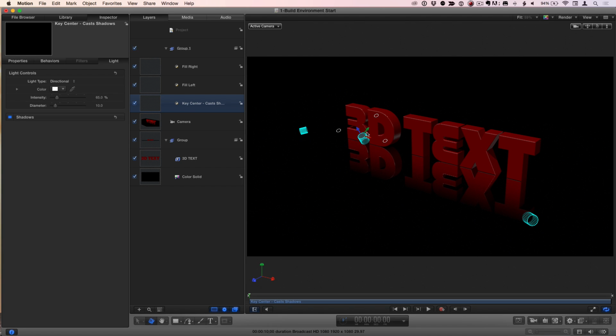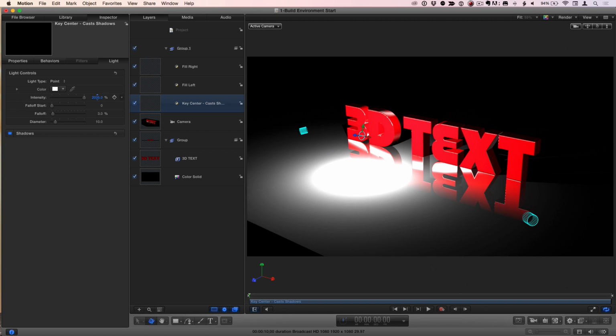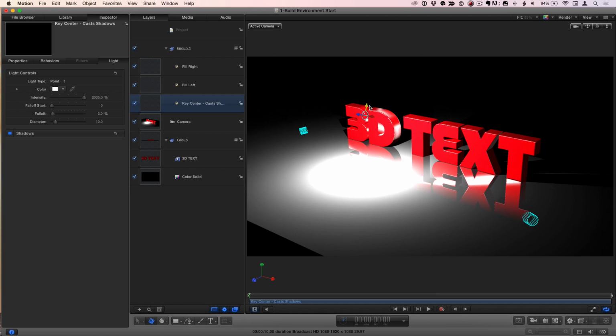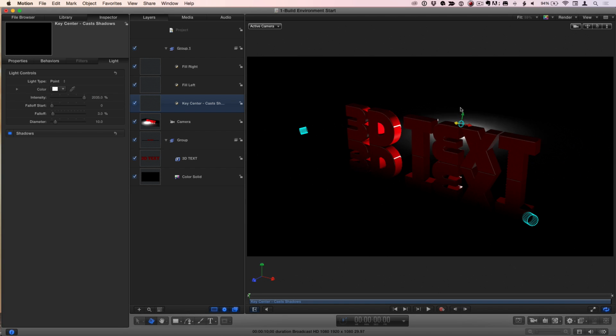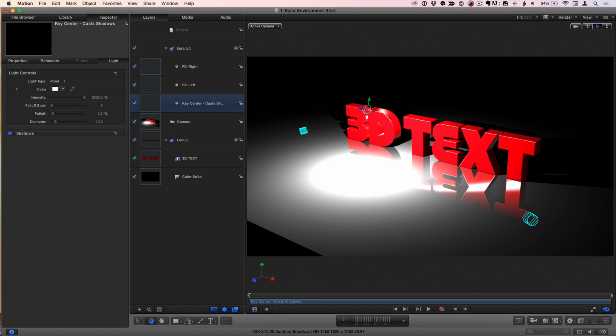We don't really see them. These are directional lights by default, which means they need to point right at the object to light them. For the purposes of what we're doing here, to see how they work, I'm going to change this to a point light. And I'm also going to increase the intensity quite a bit. Nice. Because what I want you to see is if I take that point light and move it around a little bit, we can see that it's casting shadows on the floor. Behind it. Yeah. Behind it.